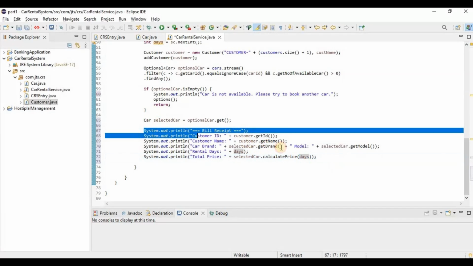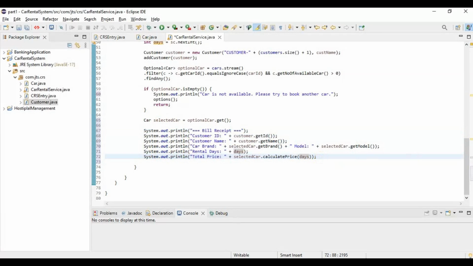Okay, so it will print the basic info over here. After that, once the user gets this information, the user can confirm: if the user chooses yes, then we can book the car, or else we can cancel the rent.